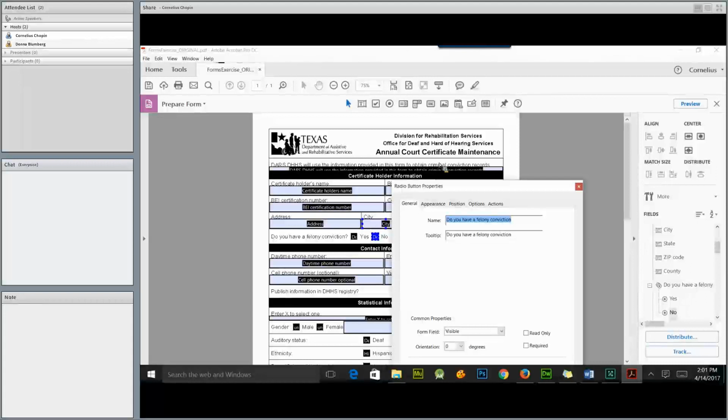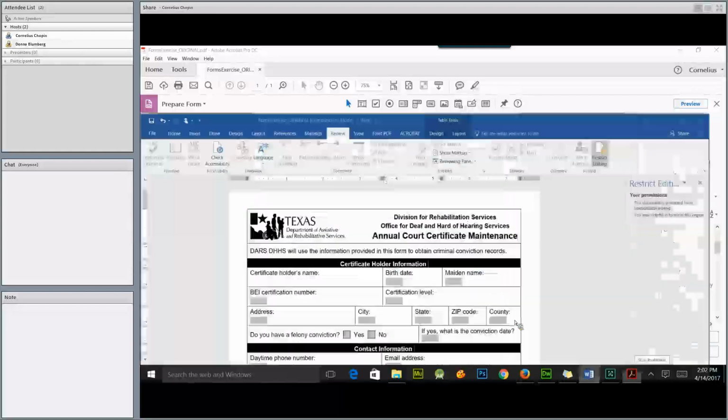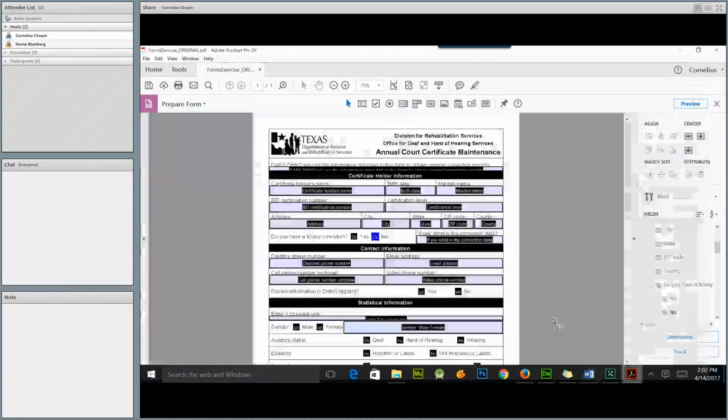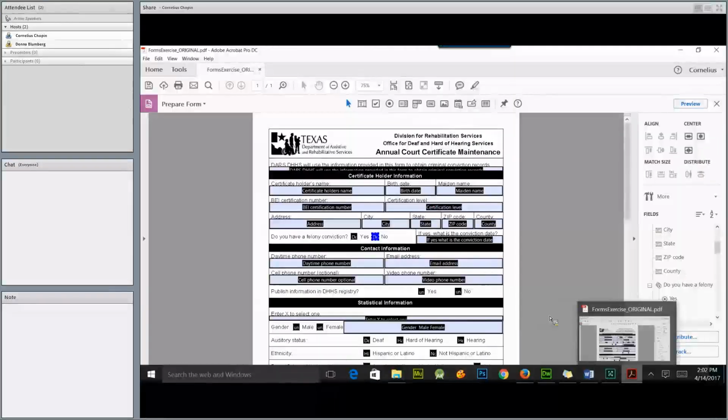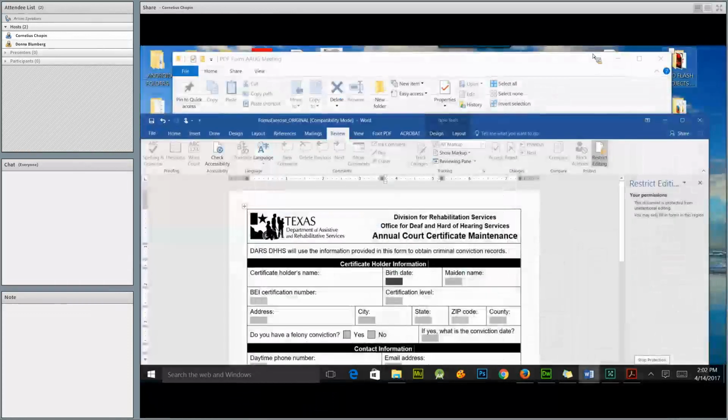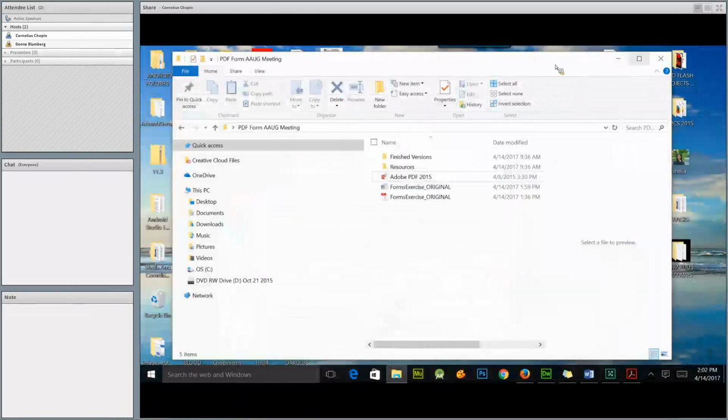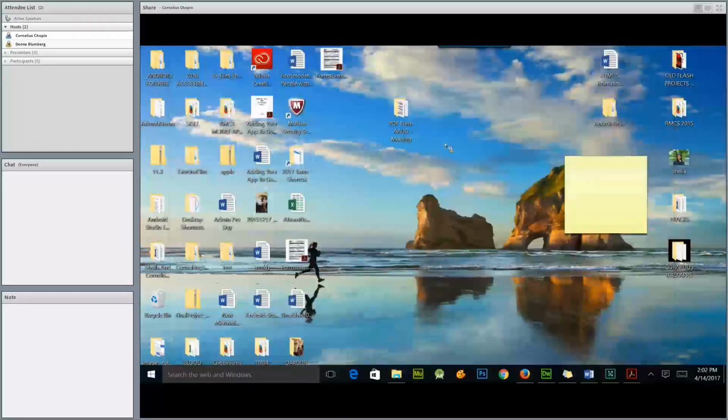Now I have a little cheat sheet. I think here somewhere. I don't know if I closed it out or not. May close it out. I noticed when that window came up and it showed it was a radio button, but the text associated with it was, "Do you have a felony conviction?" I didn't see a yes or a no, which I just made. Yeah, hold off on that. We're going to get to that in a bit.